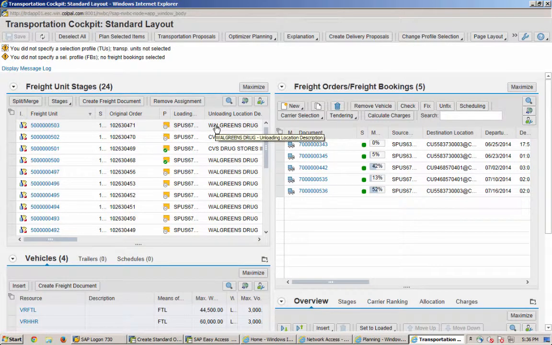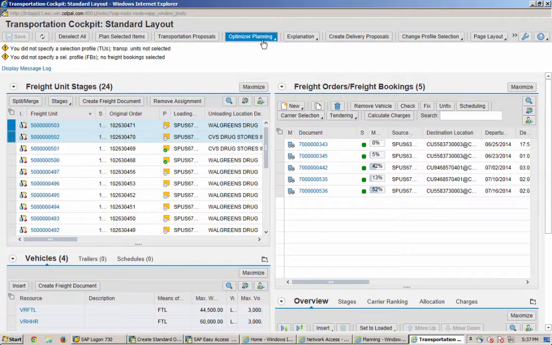Perfect. So one more thing we have to keep in mind here is that in hybrids we don't do multi-stops. There is no multi-stop scenario here. We just send it from one shipping point directly to one customer. So there are no intermediary stops here. That we'll be seeing over here. So let me plan both of these together and let's see if it does multi-stop or if it just creates two freight orders which will be sent to the respective customer.